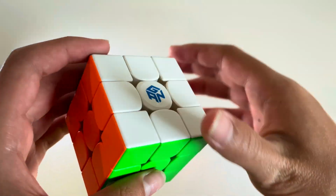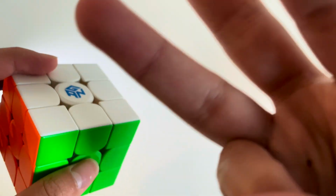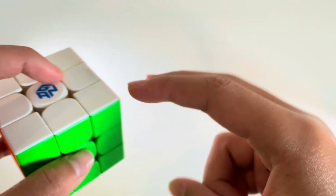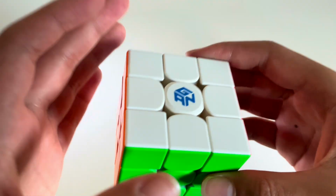So recapping, the best setting for the GAN 356ME is the center travel adjustment system at 3 and the tension at 2. So that's what I found to be the best settings for this cube.